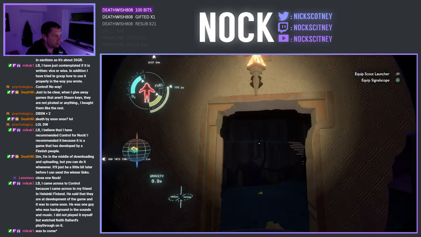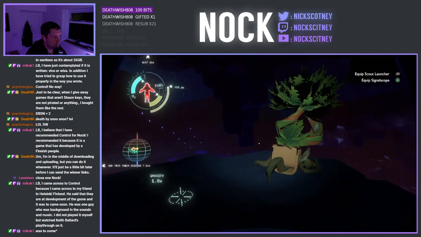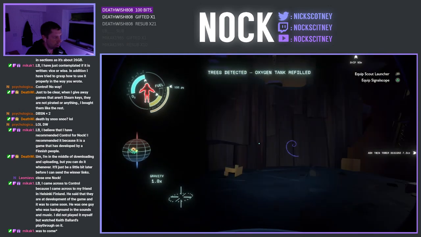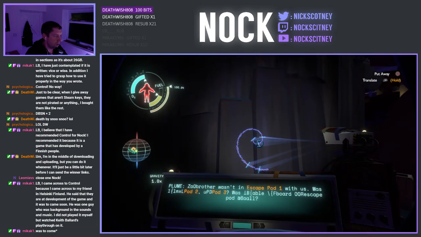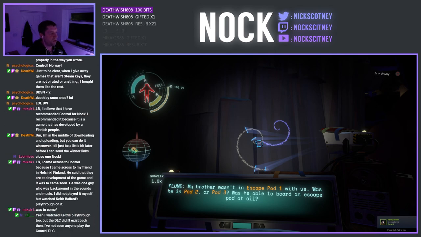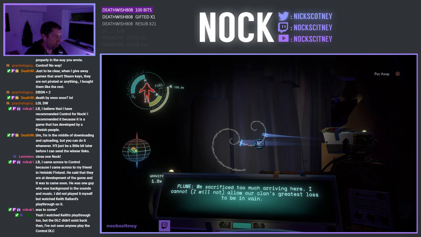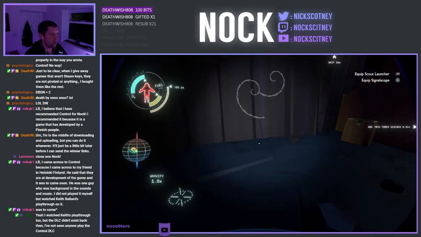The gravity crystals are over here. My brother wasn't in escape pod 1 with us. Was he in pod 2 or pod 3? He was able to board an escape pod at all. We sacrificed too much arriving here. I will not allow our clan's greatest loss to be in vain.